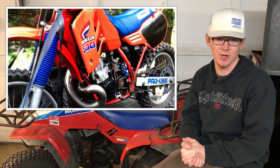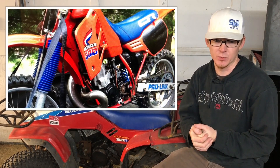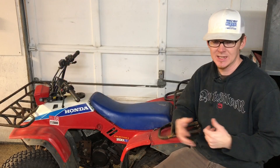It's one of the more powerful CR500s available and one of the first liquid-cooled models you could actually get. I didn't really have to do too much to this, but I wanted to bring it back to OEM condition, so that's what I did. I ended up getting more enjoyment out of this thing on the street than I did on the trail.